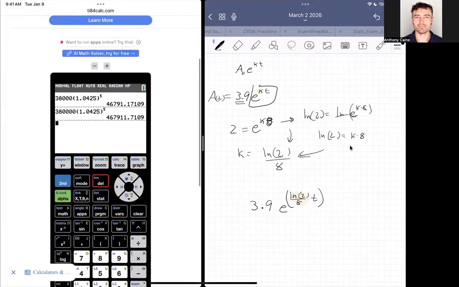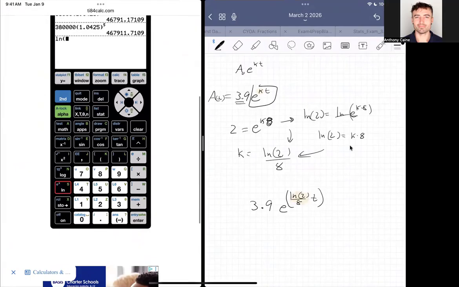Let's go ahead and just take a look at the natural log of 2 divided by 8. Okay, there we go. So if instead of writing that, you would write like 0.0866 or whatever, you get marked as wrong. So don't do that. I'm going to store the idea of natural log of 2 over 8 as the value a. So if I kept writing this for as many digits of precision as the calculator allows, that's what's stored in the value a.